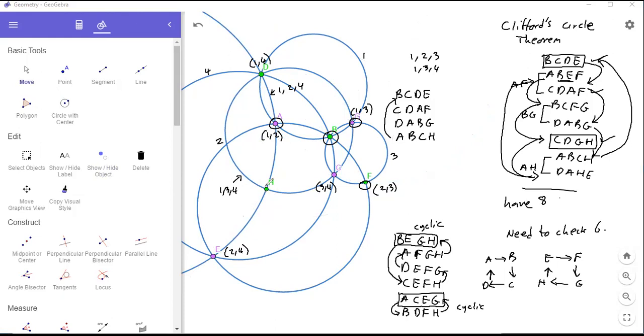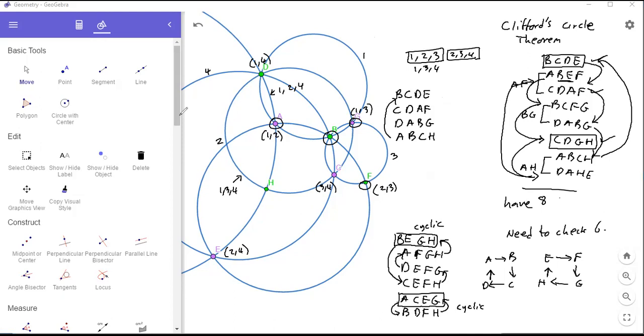So they intersect first at 1 and 4, then again at H. So the other 3 circles, which should come from 1, 2, 3, and also 2, 3, 4, must also pass through H. We could use some angle chasing to get this, but I'll just use this avenue to make use of this theorem.